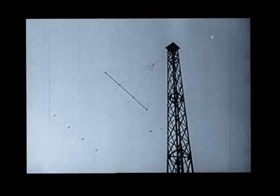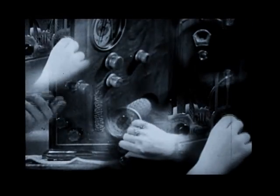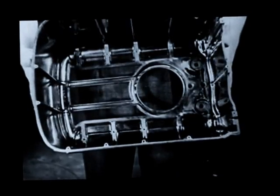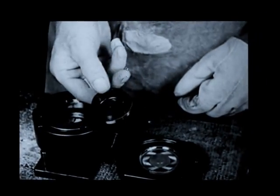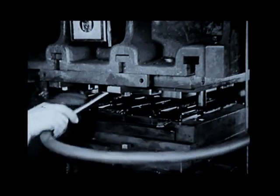Long before listeners had heard the term radio, molding materials were aiding the makers of radio's parent — wireless telegraphy. Today they guard a thousand and one vital spots in the great broadcasting stations and home receiving sets. In the electrical industry, the molding of instrument cases is typical of simplified production. Formerly involving 15 machining and finishing operations, they now are made with resinoids in a single closing of the press.